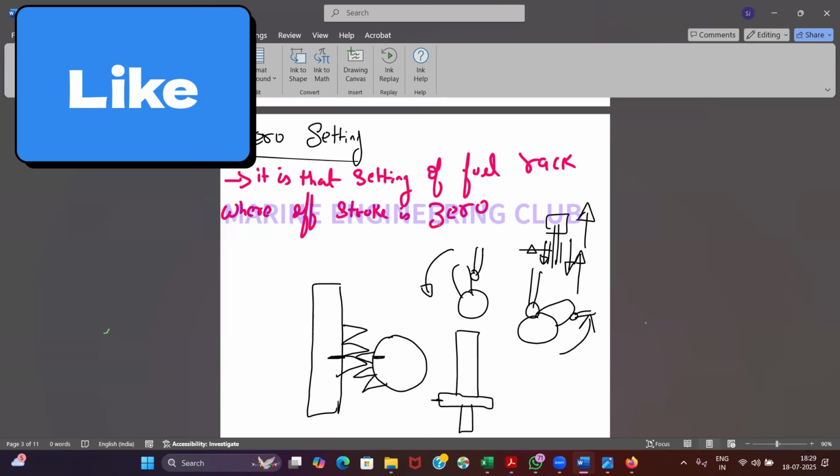Yes, sir. It is moving. The plunger will also move, and the cam will rotate if I'm turning my engine, isn't it? The camshaft will also turn, and if the camshaft is turning, that means my plunger will be going up. So is there any fuel delivery happening at that time? No, sir. Why?